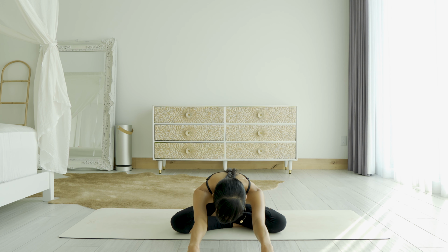Right hand now will reach up as you cross it on top of your left hand. So you're going to stack the eye of your elbows here on top of each other. Palms are facing up. Now you're going to intertwine your forearms as your palms come to touch. Now, if you can't touch it, that's fine. Of course, you're just going to try your very best to be able to touch it. Okay, we're just going to lift up and down.